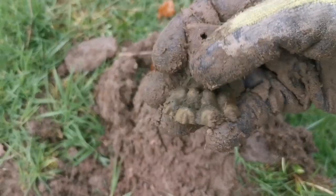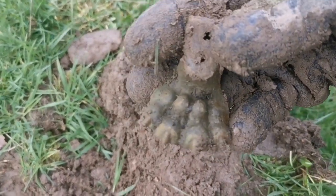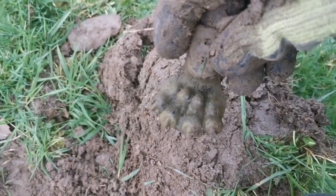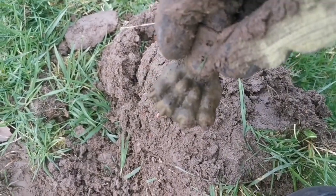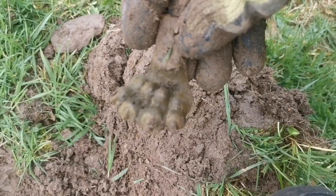Look at this - it's attached to something, it's a foot off something. How cool is that? It's the things like this that make you smile when you're metal detecting. Coins, yeah, great, but when you find something that's pretty random and cool - how cool is that? That's going to go in my little treasure chest. I just need to find three more.